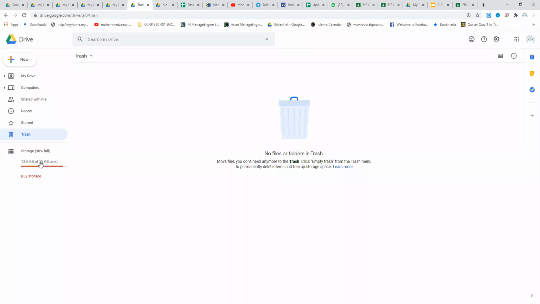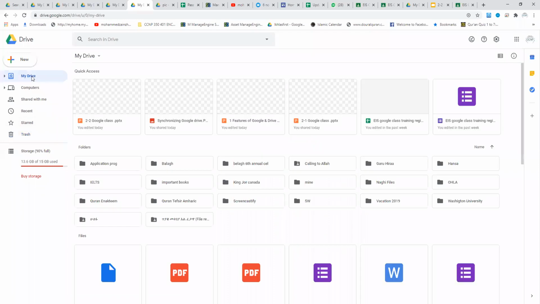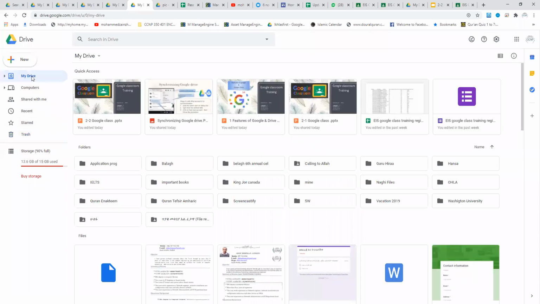Is that clear? Once we clear from our side, it should be cleared also from the Google server. After some minutes, we can get the results here. Actually, it depends on the connection that we have. So this is how we're going to clear.